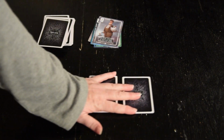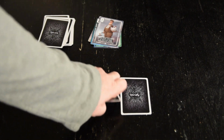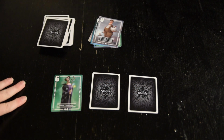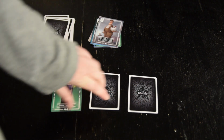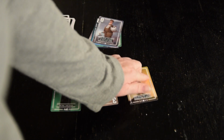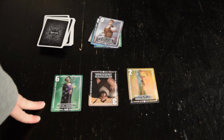Speaking of which, how does the game end? Once I feel like I have the lowest cards, which I don't know yet because I have a 3 and I don't even know what this is, a 2. But once I think I have the lowest cards, then I sacrifice my turn and I say I'm calling the game. I don't get to go. Everybody else goes once, and then everybody shows their cards. If that person has the lowest, then they get 0 points. If they don't have the lowest, the person that called the game gets plus 10 over their score.